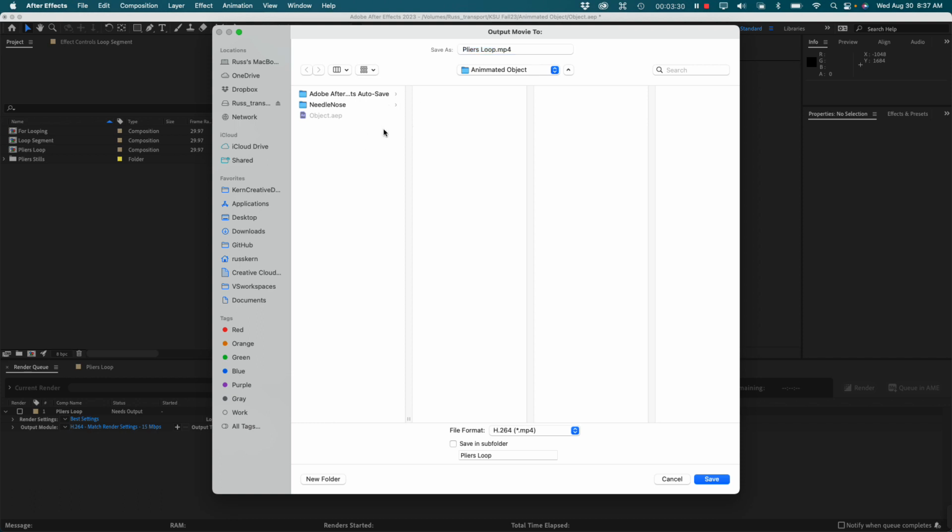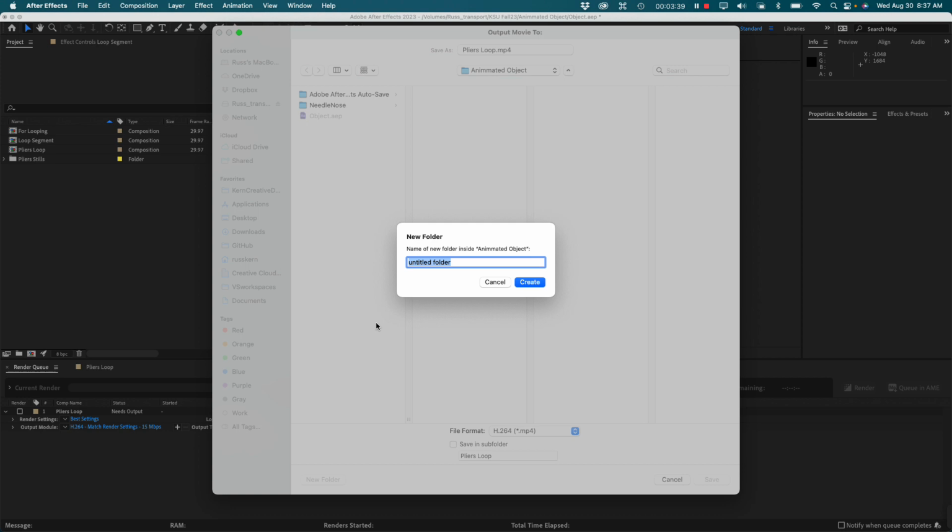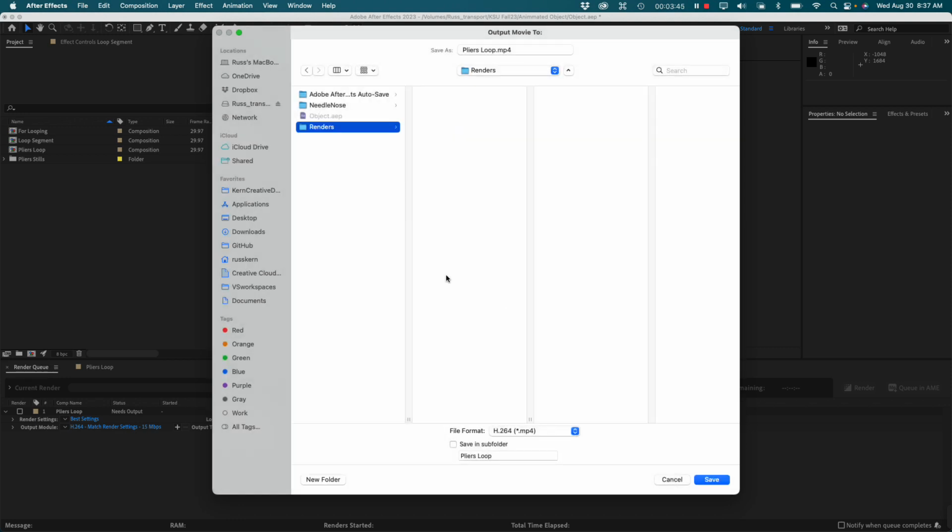I usually keep it within my project folder. My project folder here is animated object. I'm going to create a new folder for renders, and save it there. Save.